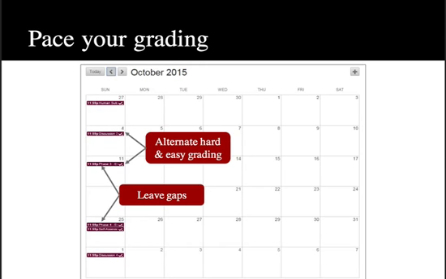So your course design is not only about content and about pacing student work, but remember that it's about pacing your work as well. In some cases, as you're pacing your grading, you may be able to log in earlier and grade students earlier.